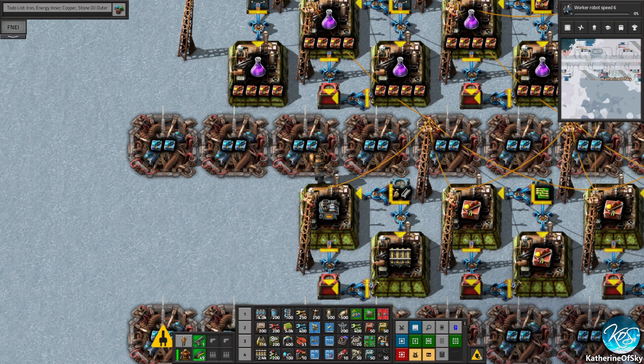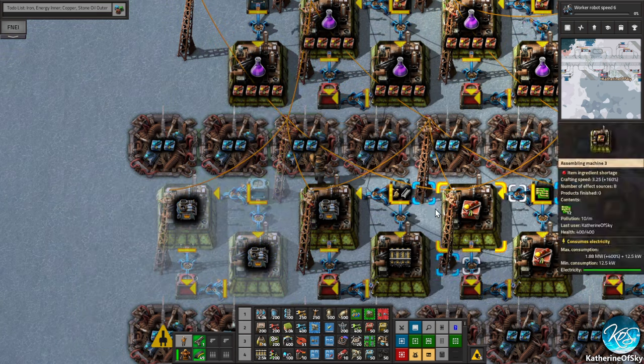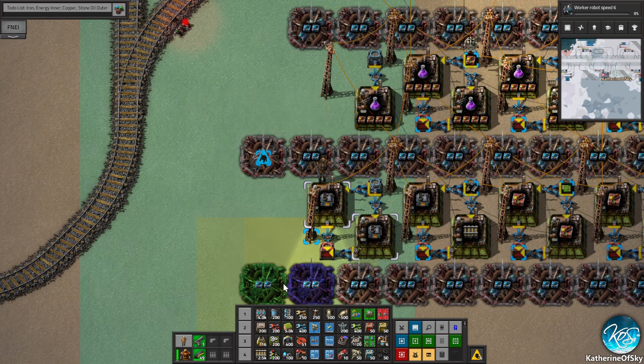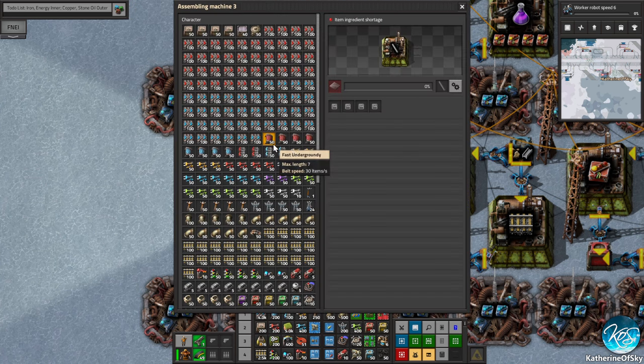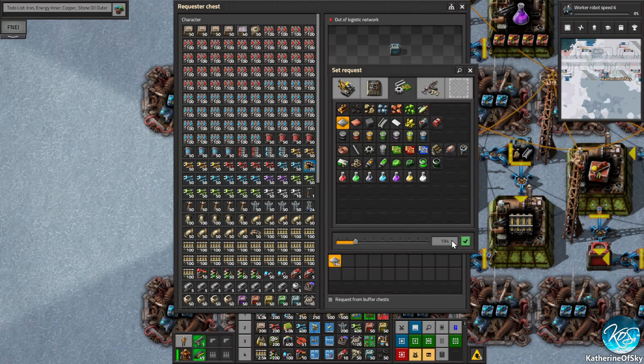Now, how many iron sticks do we need? Let me look in our spreadsheet. For the rails, we need 1.291 iron stick makers, so I will add that. Obviously, that's basically 2. And copy these guys here and there. Okay, and we're going to make iron sticks. Add this here. Yay. Go, go, go. Copy and paste. And wow, 194 plates.